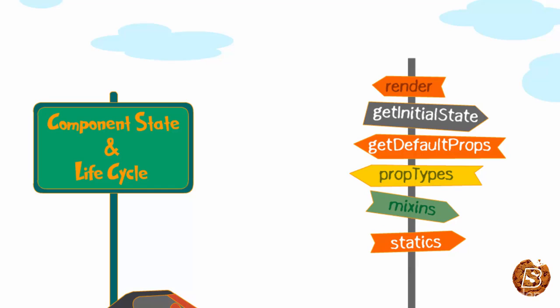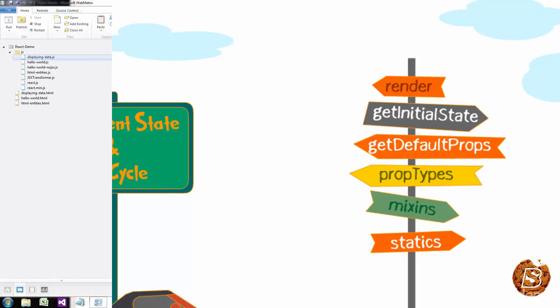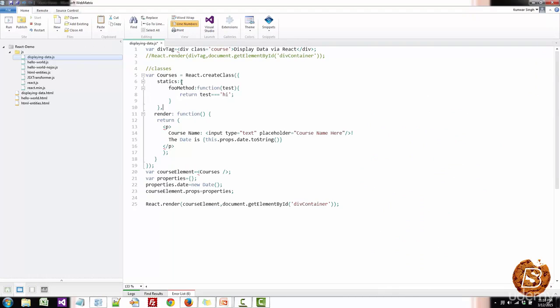The statics object allows you to define static methods that can be called on the component class. So we have the statics method over here, and you can see that we are just defining a method inside it and passing a parameter called test, and it's returning true if its value is set to high. Now methods defined within this block, the block that we have with the curly braces, are static, and that means that you can run them before any component instances are created, and the methods do not have access to the props or state of your components.